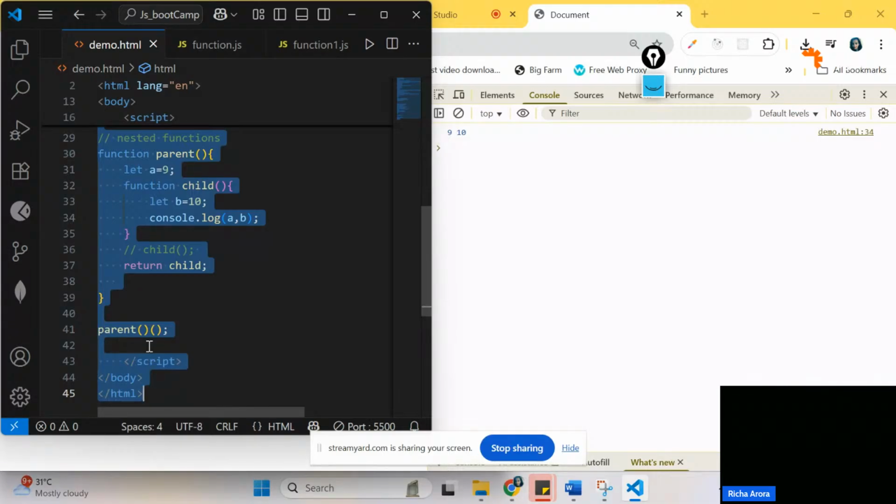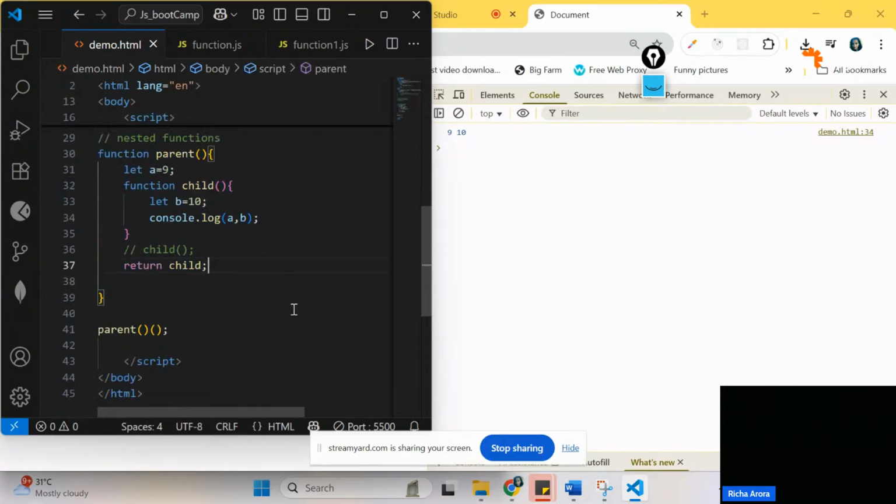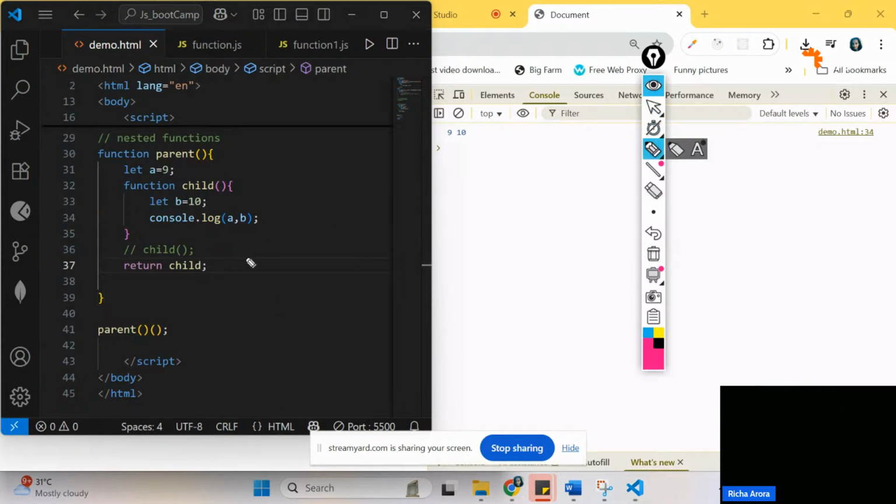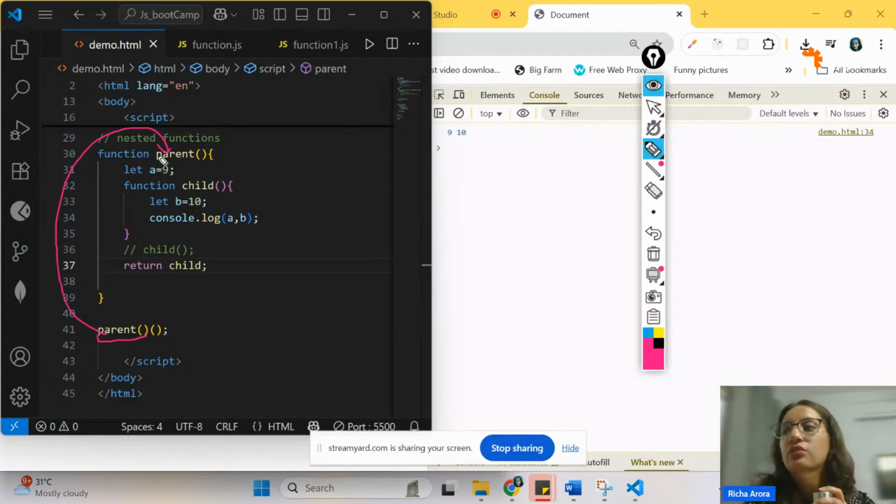Because return child, return to parent. If you remember, I told you about the return statement, right? So first of all, what is going to happen? You come here. This is the part that is going to be executed first, because it is going to take only one round bracket at a time. Now, when it goes from here to here, it is going to do the function calling. There is no statement that it is going to print, so it will come and see that we are returning the child here.